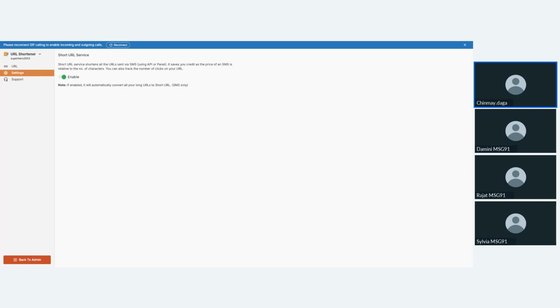If there is a limitation, where you want to shorten a few URLs and not others, then you can use a parameter in the API with the name of short URL. There you can pass a flag. Based on the request in which you pass the short URL flag, we will shorten the URLs of only that request and not of the others. So dynamically you can manage which requests' URLs you want to shorten and which you don't.